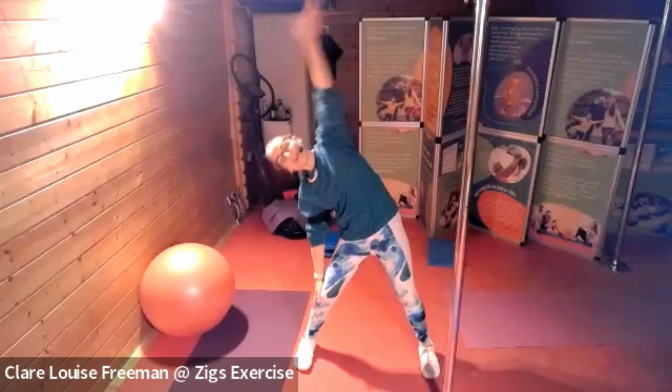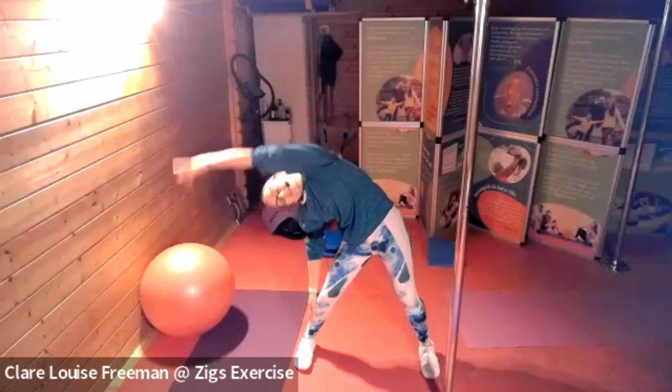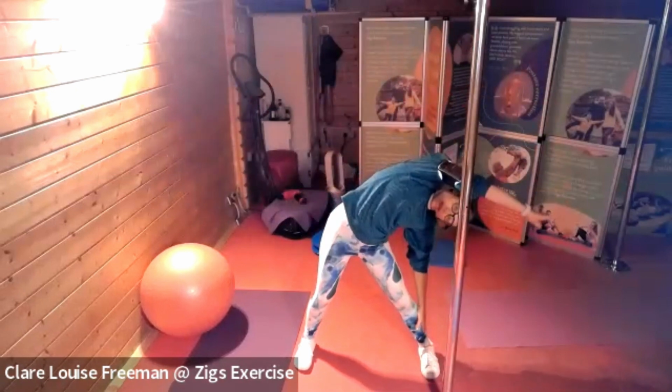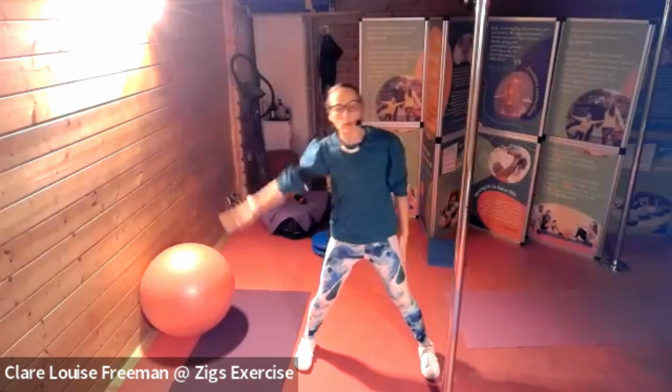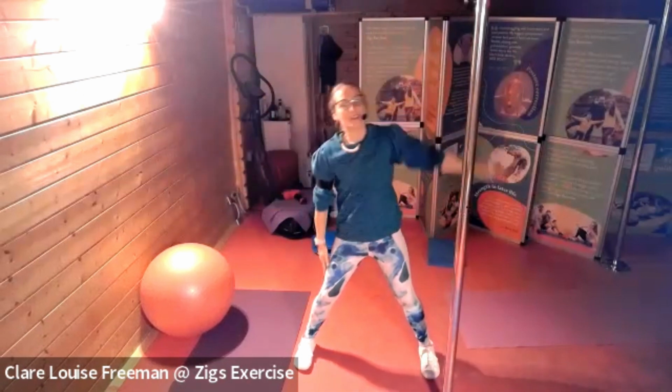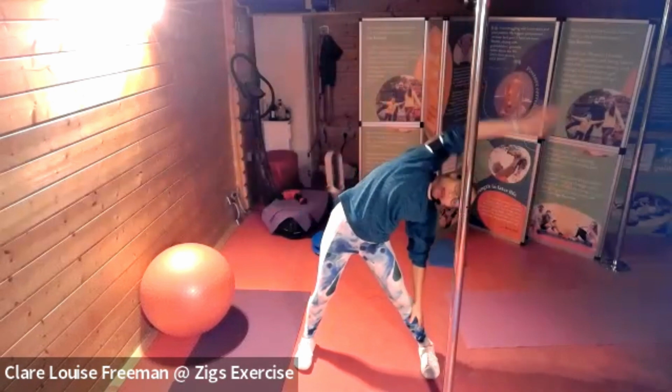And you go a little bit further now. Sliding the hand down the side of the leg, from the knee towards your ankle or thereabouts. Let's do one more each way.